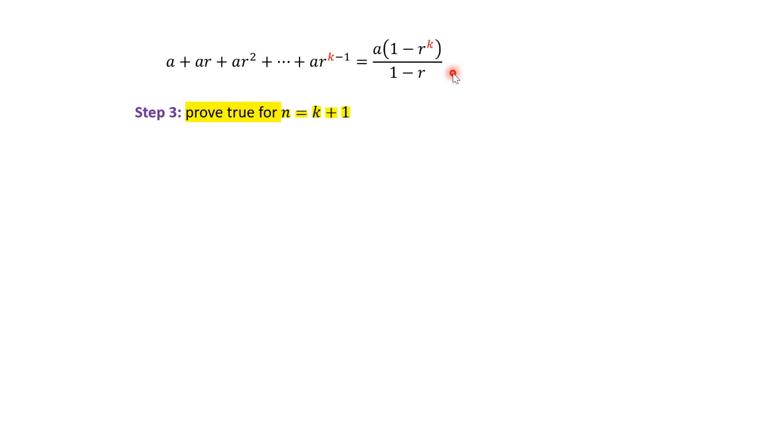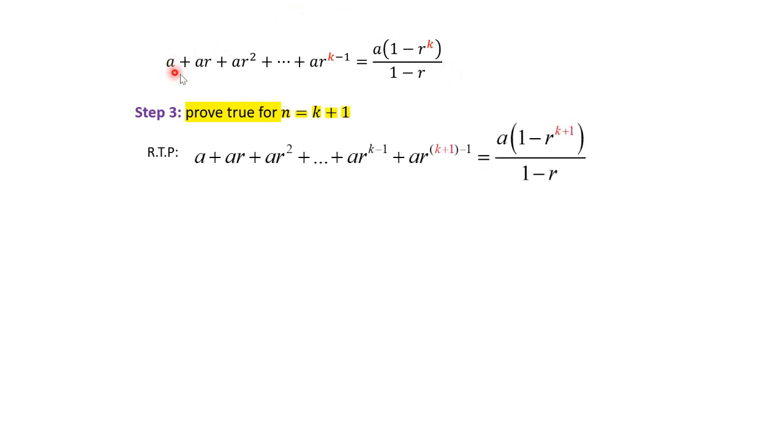Okay, what I like to do with this step 3 is to first put where I'm going. So in other words, what I'm required to prove. So I'm going to put the same series here, a plus ar squared, all the way to plus ar to the k minus 1. And then what am I going to do? I'm going to add on one more term, which is the k plus 1 term, and I want to see if my formula holds true. Okay, so what do I do? I just replace k with k plus 1. But remember to first write that whole formula down first, and then put k plus 1 into k's place.